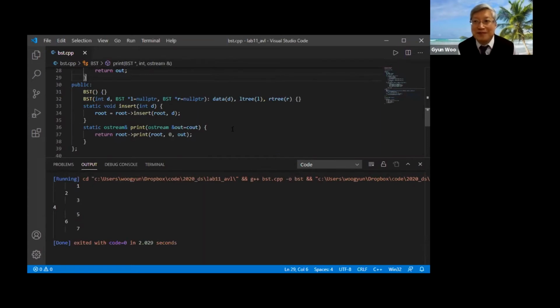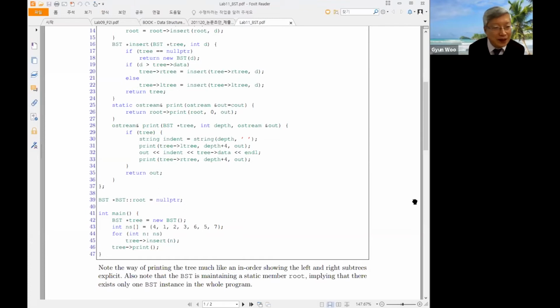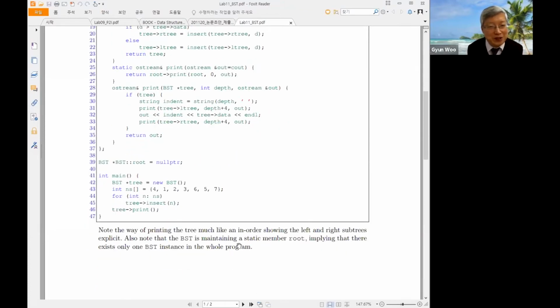No questions? Okay. Then I'll explain today's problem, switching to the current handout. Note that the way of printing the tree, showing the left and the right subtree explicitly, makes the order important.